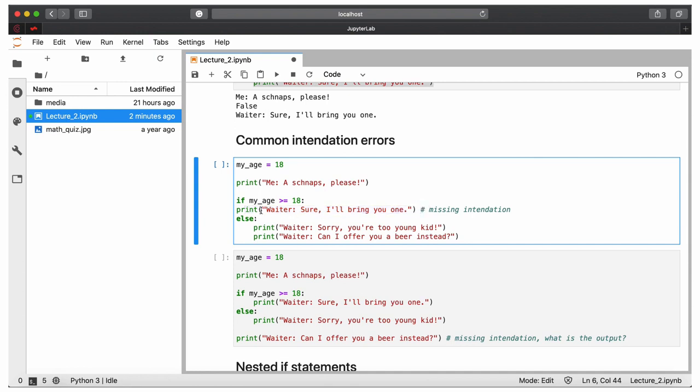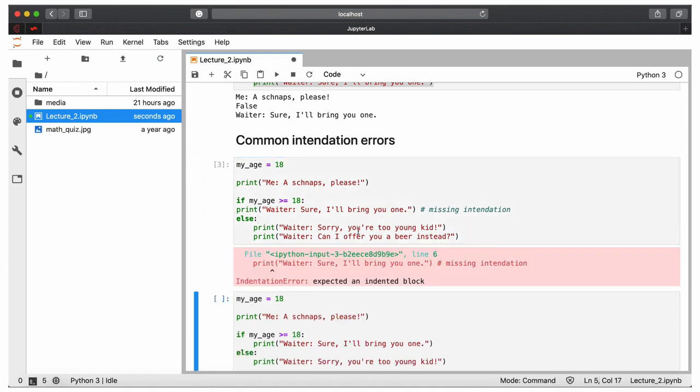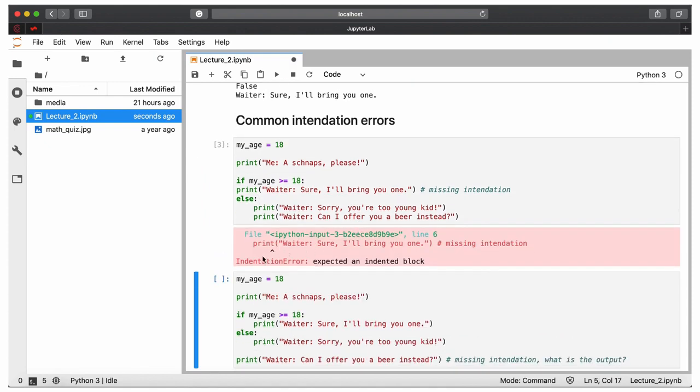But here you can see I'm missing the indentation of 4 spaces. If I try to execute this code, you can see here that I get an indentation error, which says that it expected an indented block here. It also points you to the code where there is an error.